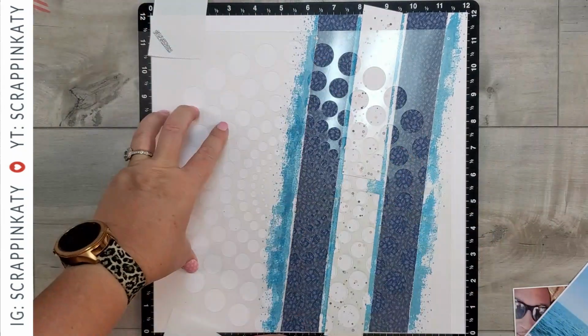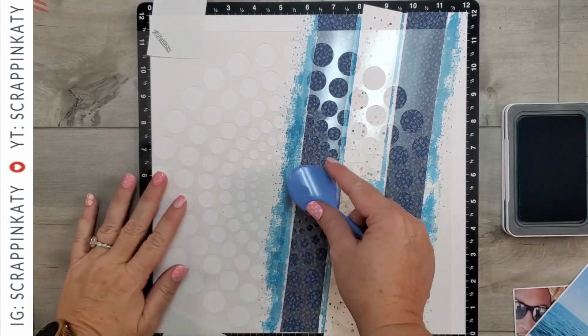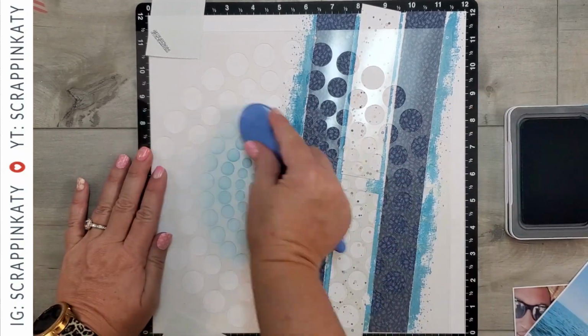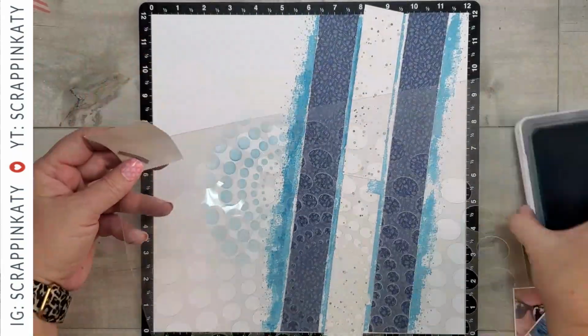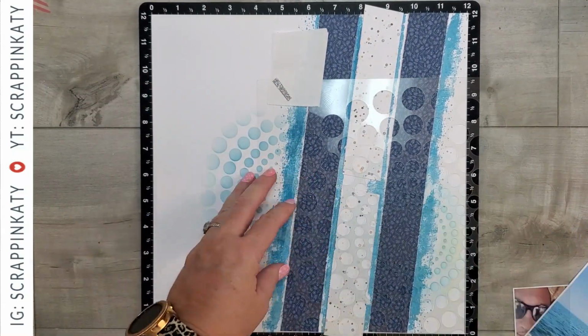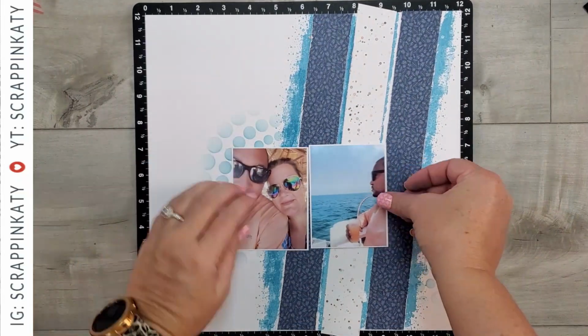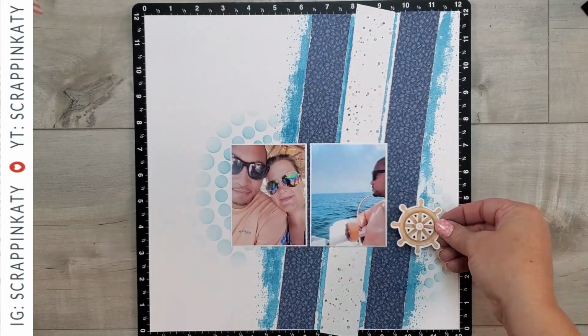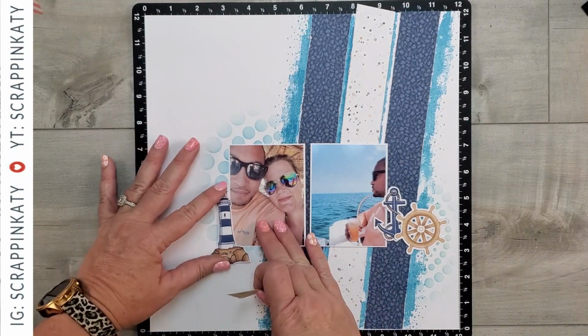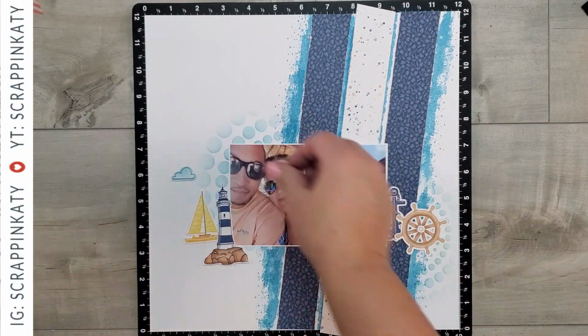So just to kind of add some extra texture, I am pulling out this 12 by 12 stencil. It is on the retiring list, so if you want it, you need to grab it. And I just love the different size of circles. So I am just using Capri ink again, just to kind of add those little circles on there. And then I'm just going to start placing my little images so I can know where to stamp more images.